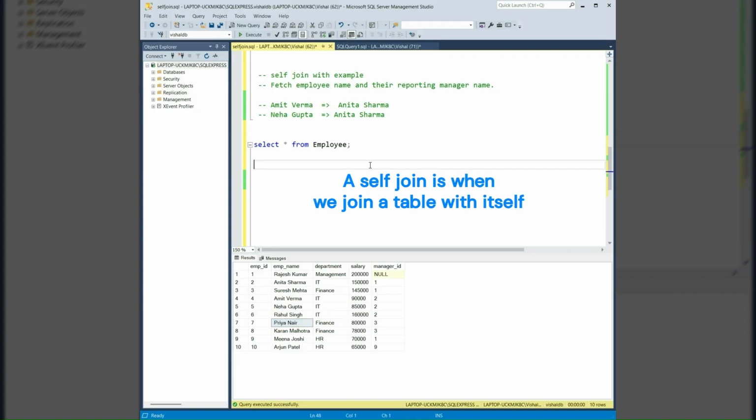So to find out who is the manager of the employee, we are going to write a query. Here I'm going to make use of the alias to represent the employee and the manager as separate entities.